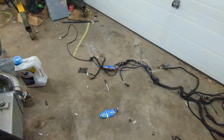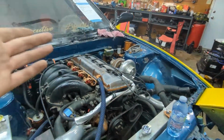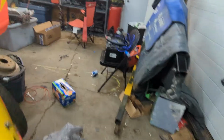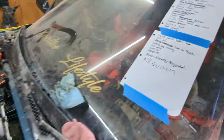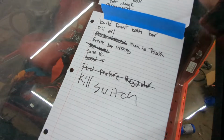I have another one in the house that's going on. So we're putting the stock ECU in, running a bigger MAP to fool it, and we're just jimmying it. I want to drive. But we got a marker right here, because we can. Take that off.